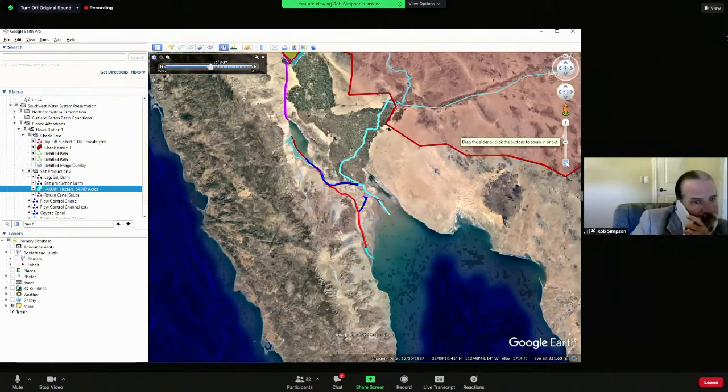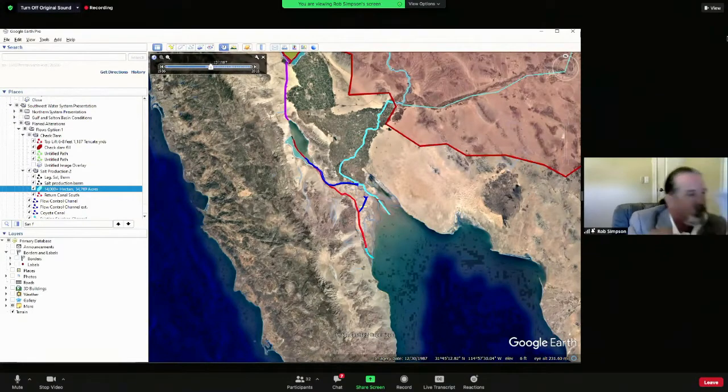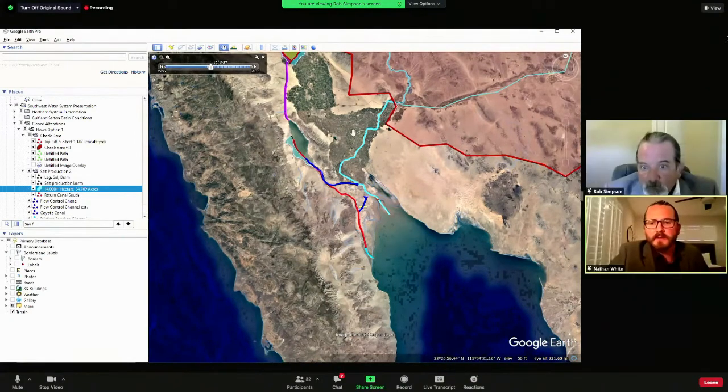The water that could be generated, the energy that could be generated here, as well as the environmental and economic benefits, far outweigh the cost of development and installation. So I hope that answers that question. We've had several meetings with several local agencies. We're working with the federal agencies now.